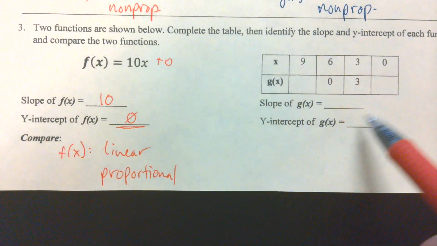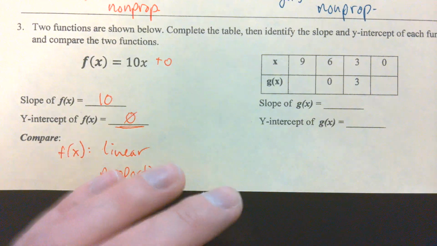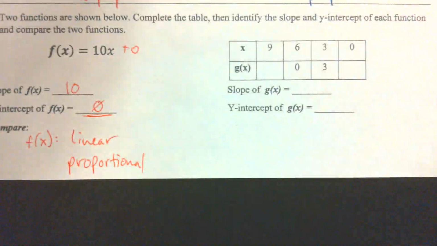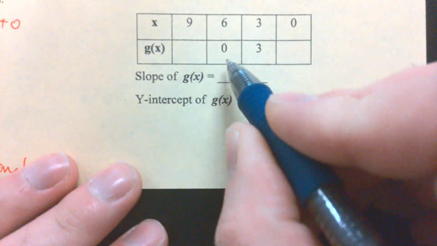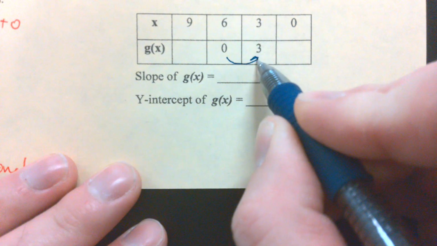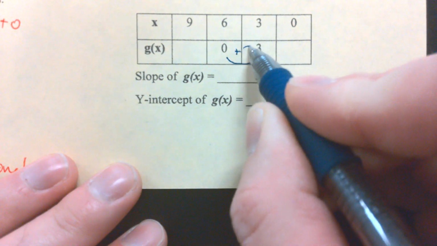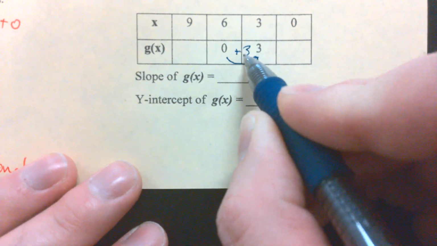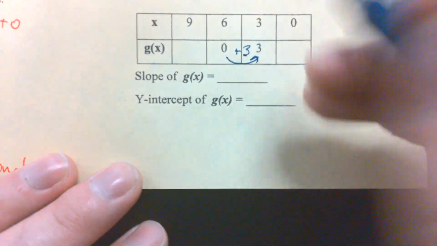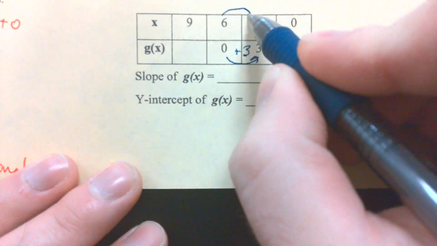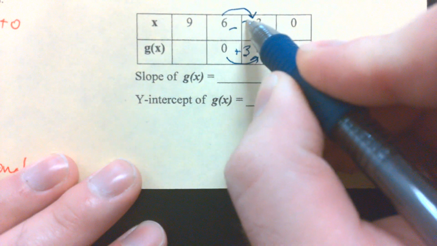We take a look over to g of x now. Got to do a little bit more work again. Now, this is where I saw a lot of people make a mistake, so definitely make sure you're paying attention here because you might have made this mistake as well. What's my change in y from 0 to 3? Plus 3. So a lot of you went, okay, my slope then must be 3, but not quite. What's my change in x on the top? Minus 3.